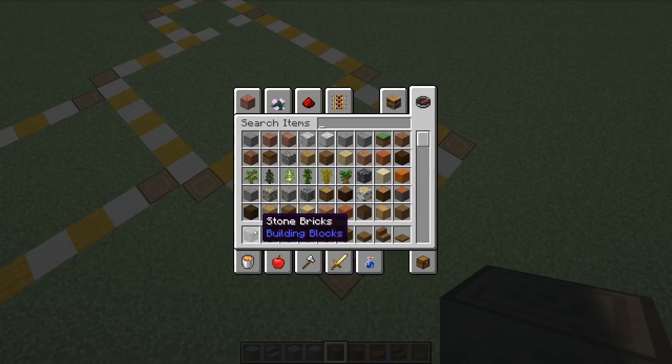The materials are simple. We're going with the same materials we've been going for the whole series here. This is our Plains Biome Village. Going with just the basic stuff, some stone brick, some cobble, some stone, and a bunch of spruce.